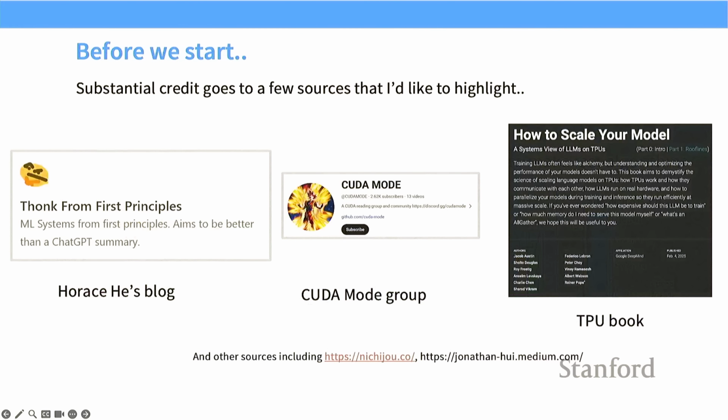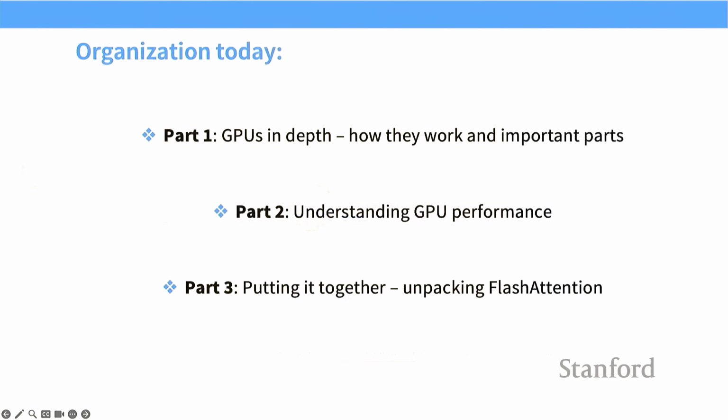And because hardware is not necessarily the domain in which I work, there are special resources that I have to give a lot of credit to, especially Horace He's blog, where he's got a lot of fun GPU facts that you can learn about. For example, why are matrix multiplies that are filled with zeros faster than ones that are not filled with zeros? You can learn by going to his blog. There are also other resources that I've drawn from, like the CUDA mode group and the nice TPU book from Google. If this topic interests you, I'd encourage you to go and look at those resources to learn more, because this is in some ways a shallow, but hopefully complete, coverage of the hardware.